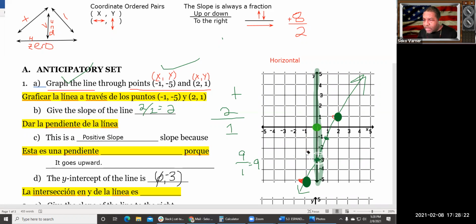You don't need to have those lines. I like using them. You know what the y-intercept is, so you don't need that. All right. So now we have that line. Here's a point. Here's another point. We already did everything. We answered everything. So let's move on to the next problem.